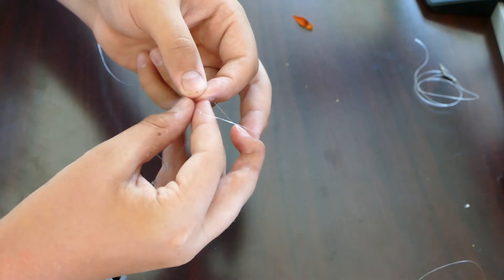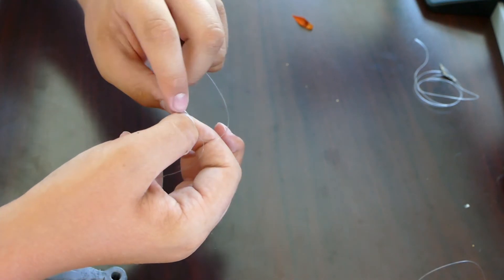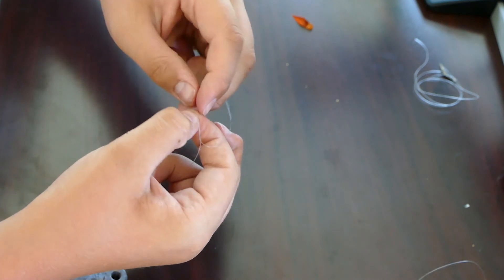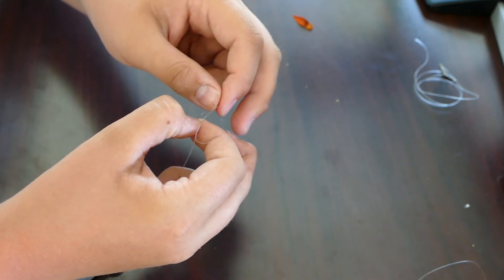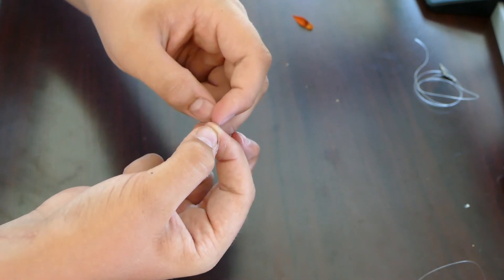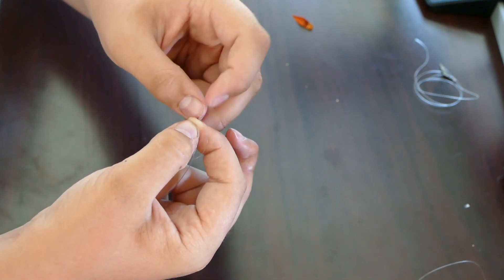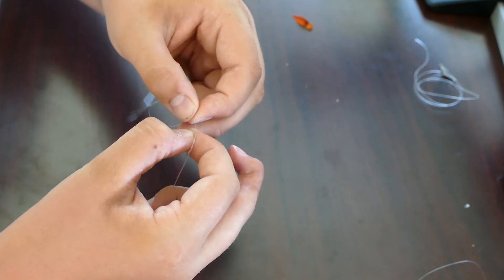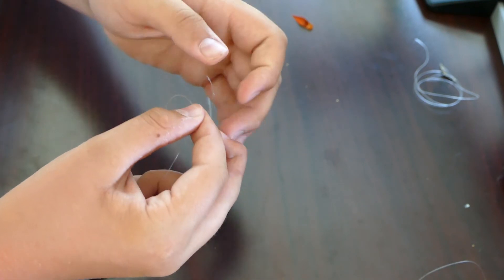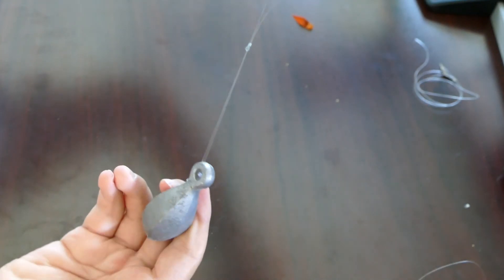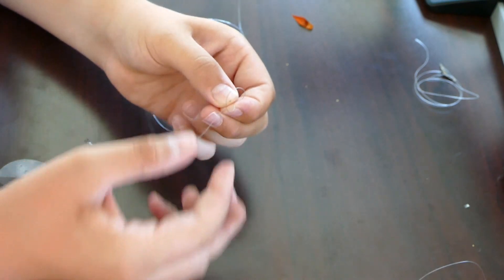I like to normally do 20-pound test five or six times, and then you take this big piece and you pull it back through itself, back through the smaller loop, pull that up, cinch it tight, and you're left with something that looks like that.